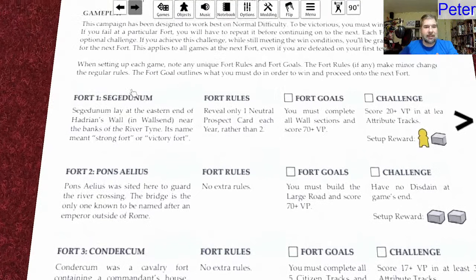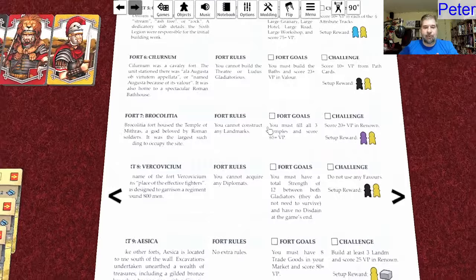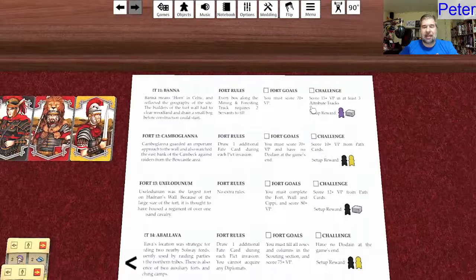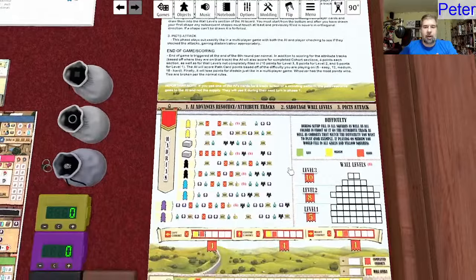So I know in all of them, it seems like you have to score at least 70 points. Well, no, later on it goes down to 65. This is a free print and play that they have available online. So you're basically building down the wall as you go and trying to complete certain challenges as you go. Seems kind of fun. This seems like something I might want to do. Let me know if you want to see me do one or two on the stream.